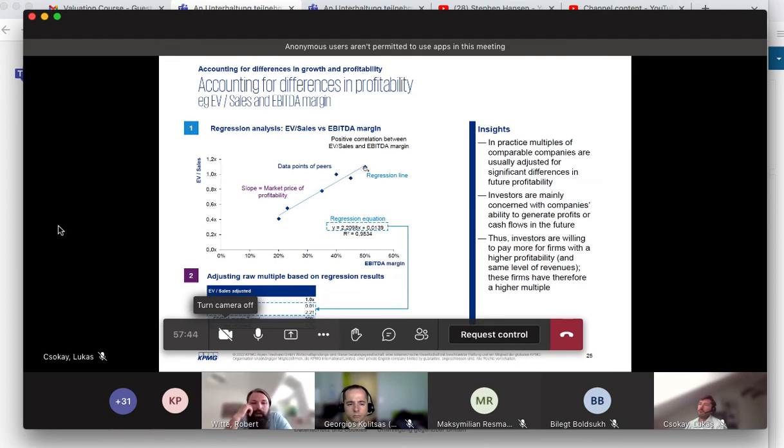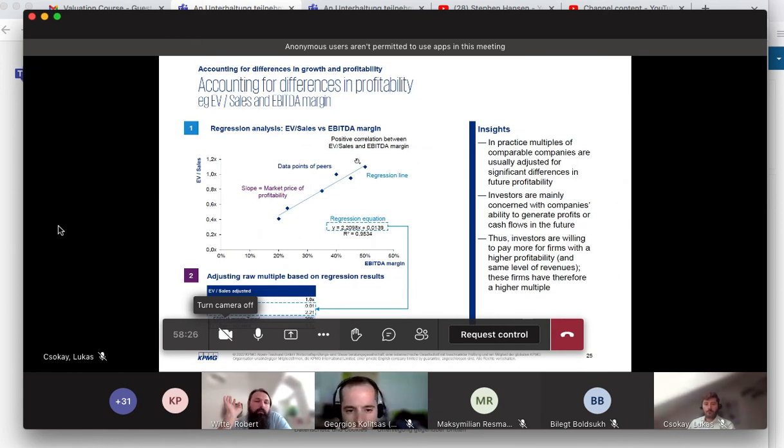Sorry, 1.0, and an EBIT margin of 50%, right? And this is, of course, an illustration, but this is the picture you see in real life as well. You clearly see that the higher the EBITDA margin, the higher the EV sales multiple, right? And so when you take the 6 peers and calculate the EV sales multiples for the peer group, and then take the average of the peer group, which is probably roughly around 0.8, you would use an EV sales multiple of 0.8, right?